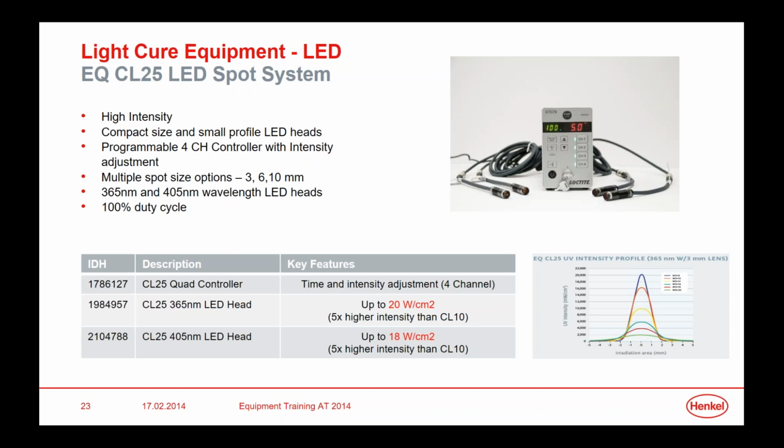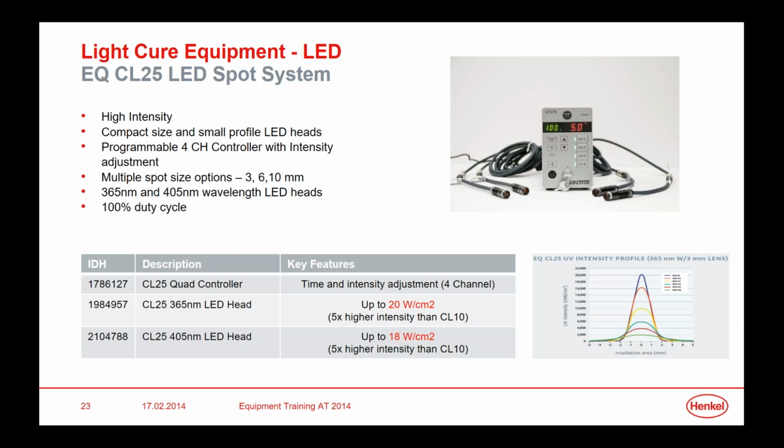Moving on to our next offering, similar to our CL10, but we would call this a next generation, is our CL25 LED spot system. This is a fairly new product offering. We've been around for about 1.5 to 2 years. And this provides an excellent high intensity solution in a small wand system. It's a significant improvement in intensity over the previous CL10 system we just reviewed.